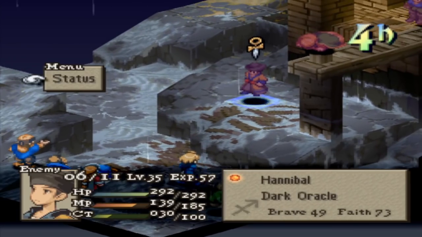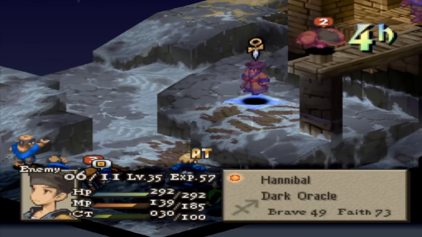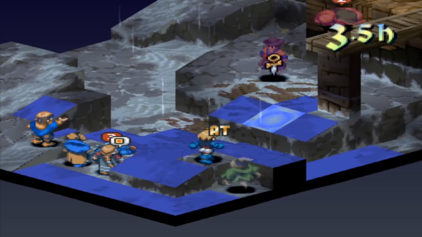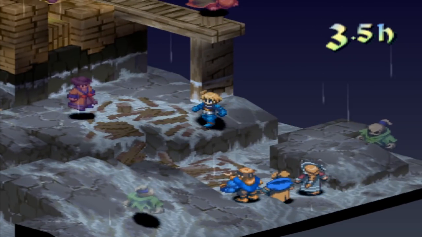Now this guy had what? You are Sagittarius with 73 faith. Sagittarius to Capricorn is fine. The first hit was a 90-something, so I'm thinking you are dead as well. So that's good. And we're just going to head on over this way.